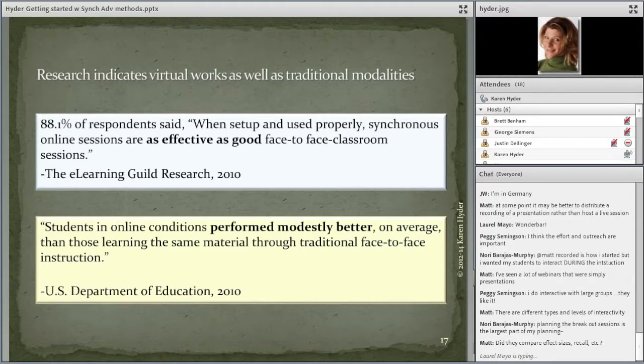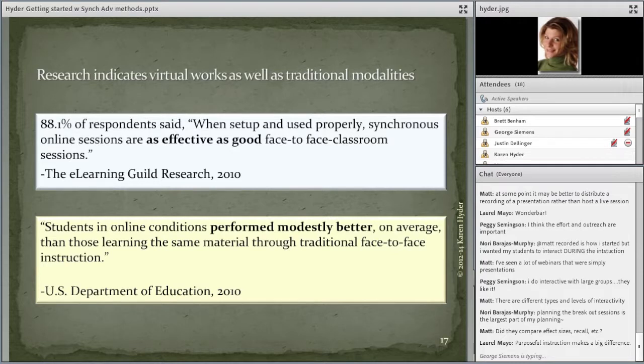And I'm also going to say let's not pretend that all face-to-face classroom training is inherently good and all online training is inherently bad. It has everything to do with the design and the delivery. So I'm saying to you at this point, if you design your materials to use the features of the software to engage your learners on a meaningful level, then you're going to have the same kind of results that you had in the physical classroom.